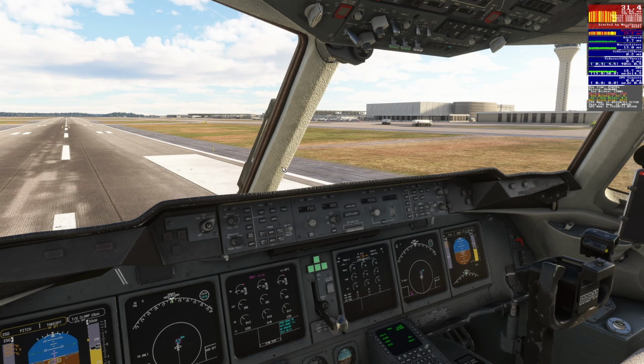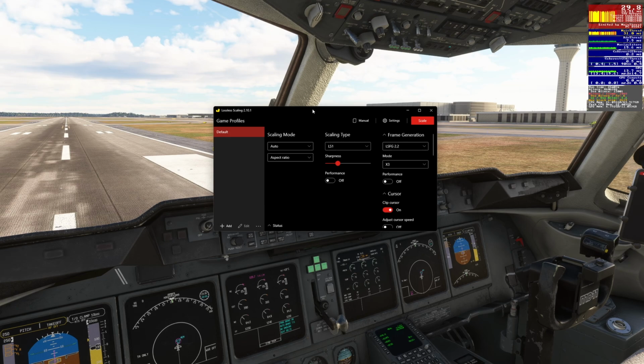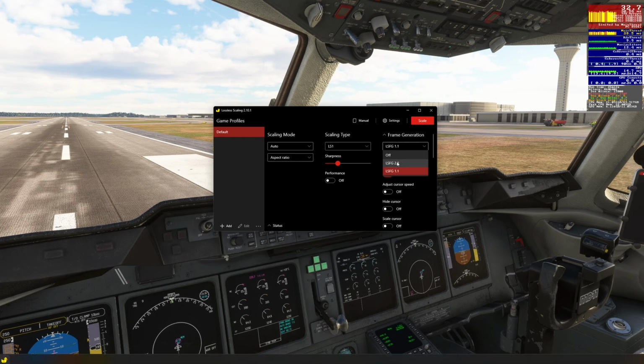But yeah, so the software is this. Here it is. This is what you're going to get after you install it. This screen alone. It's going to be set to LSFG 1.1 by default. You're going to want it as 2.2, and then your mode is either double the frames you're getting right now or triple. I have mine at triple since I have a 3440 by 1440p monitor at 166 hertz, so I can pump out 166 frames on this screen. That's why I do triple. It's really awesome.